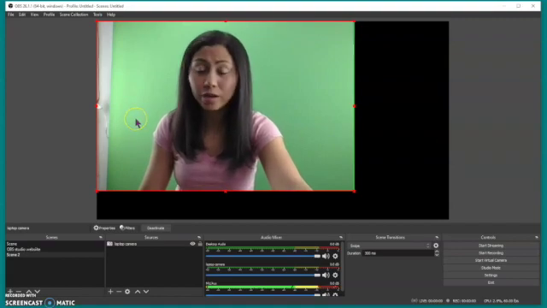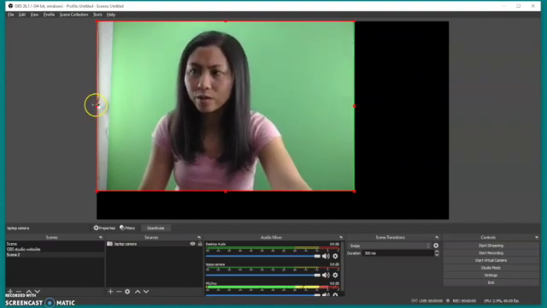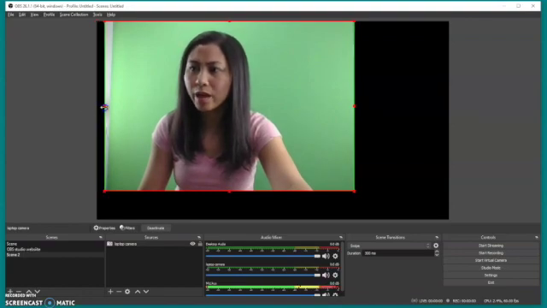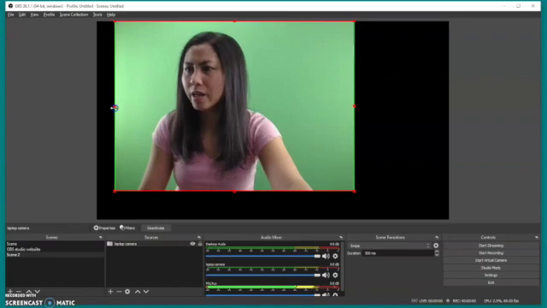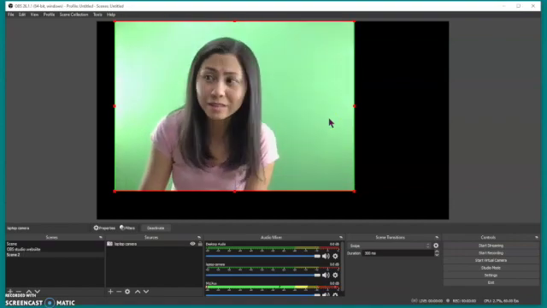And I'll do it on the other side again. I'll click on Alt, hold it down, and then drag the red line until where I want it to be, and then release. And that's it. Now you're not seeing my curtain.